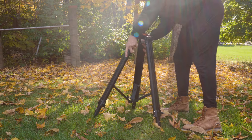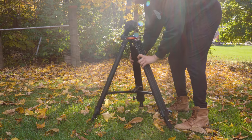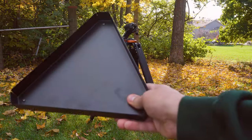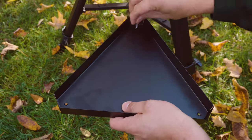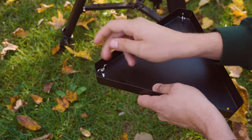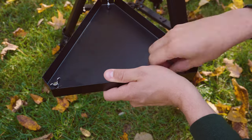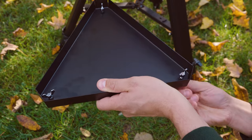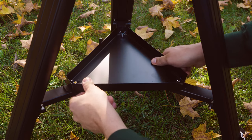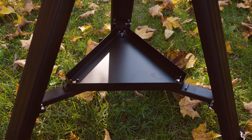You want to open up your tripod legs until they're fully extended, press down on the center leg brace, and then you can attach your accessory tray. To attach your accessory tray, screw the included thumb screws into the three holes located inside the accessory tray itself. Once all three thumb screws are completely threaded through, you can then lay the accessory tray onto the leg brace, making sure that the thumb screws fall into the holes located on the leg braces.